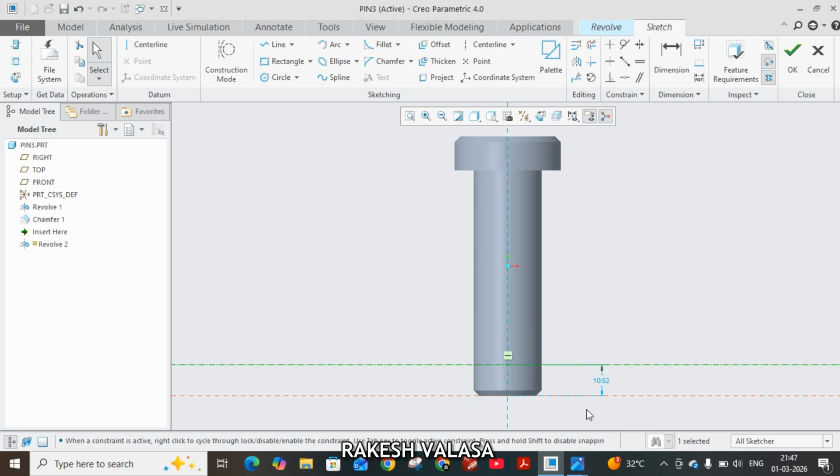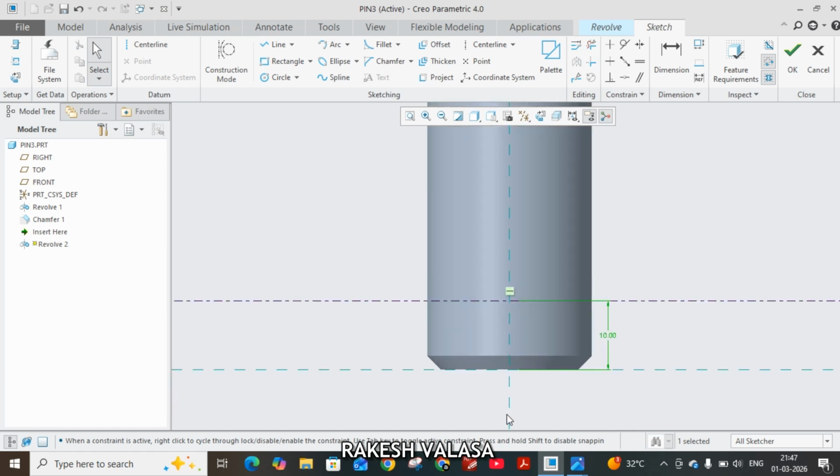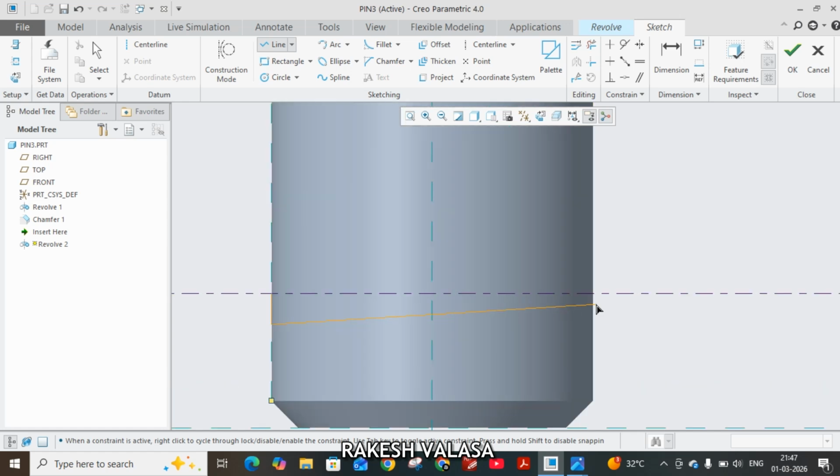The distance between this reference line and this center line is 10 mm, 10, enter. Then create the taper hole by using the line tool. We can start from here, draw the taper section like this.